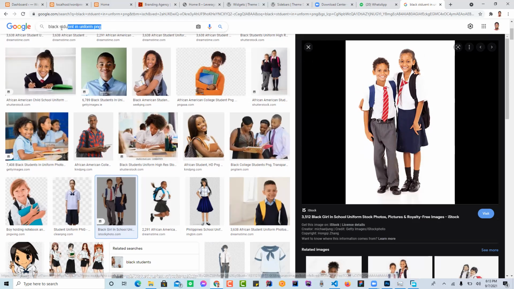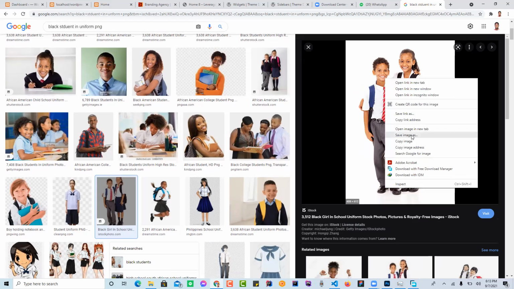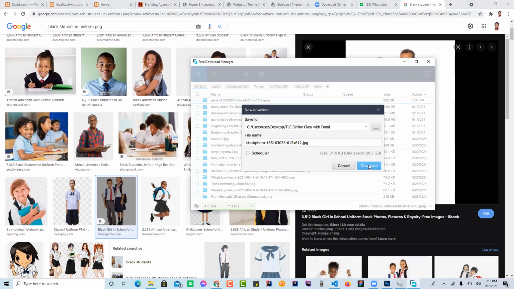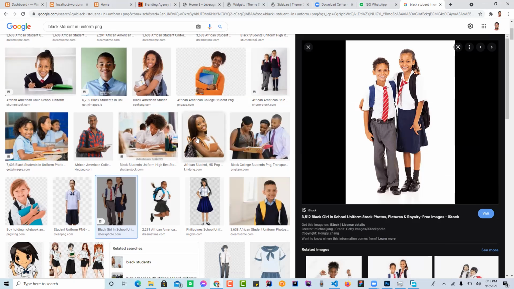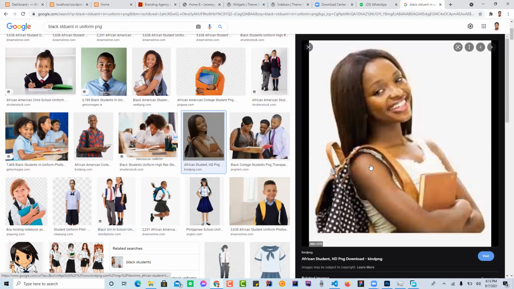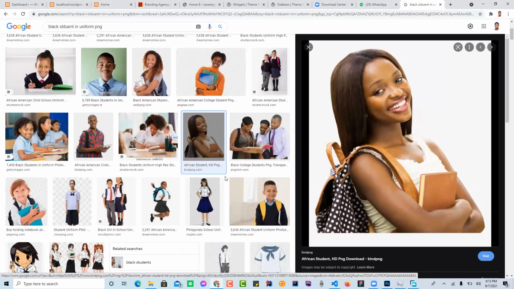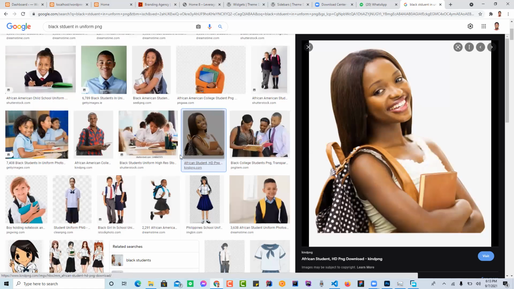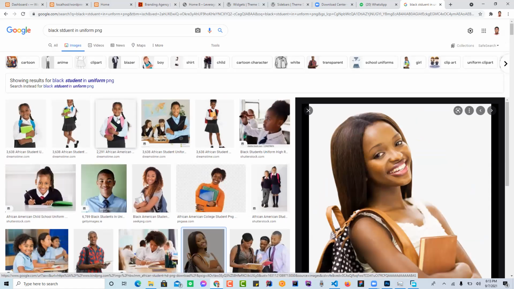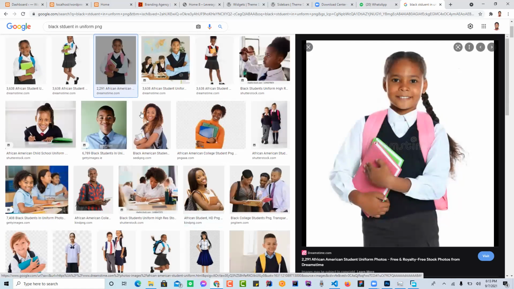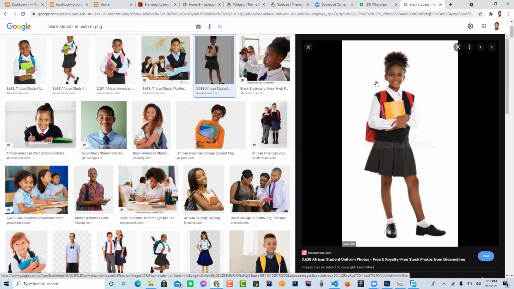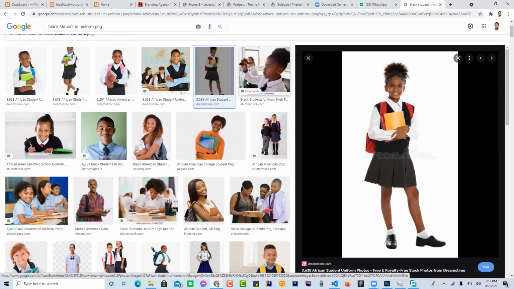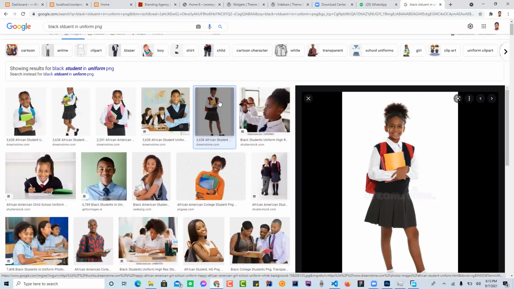My search query is Black student in uniform. I think I saw it. So yeah, let's do this. I'm not sure they're the best I want, but I'm just going to go with them for now. And probably take this. Nah, she doesn't have what I want. She seemed like a mature class. Let me see. Okay, you know, let's take this one too. This girl. This one.